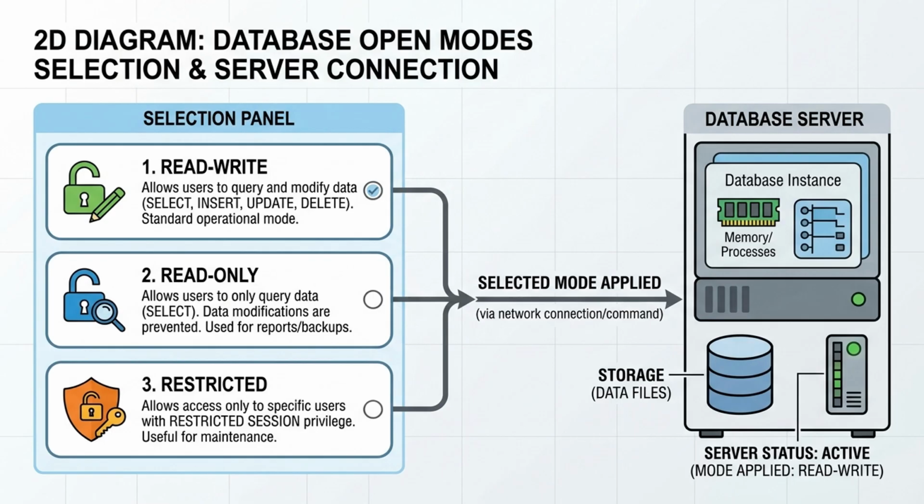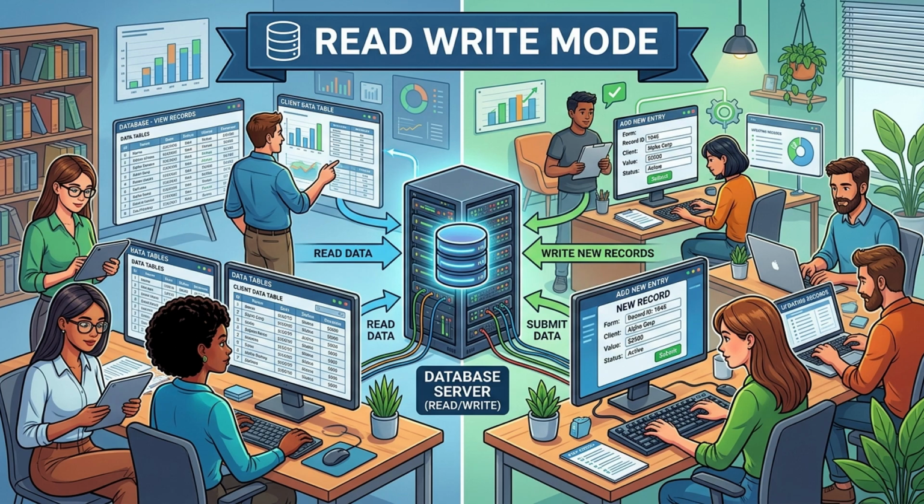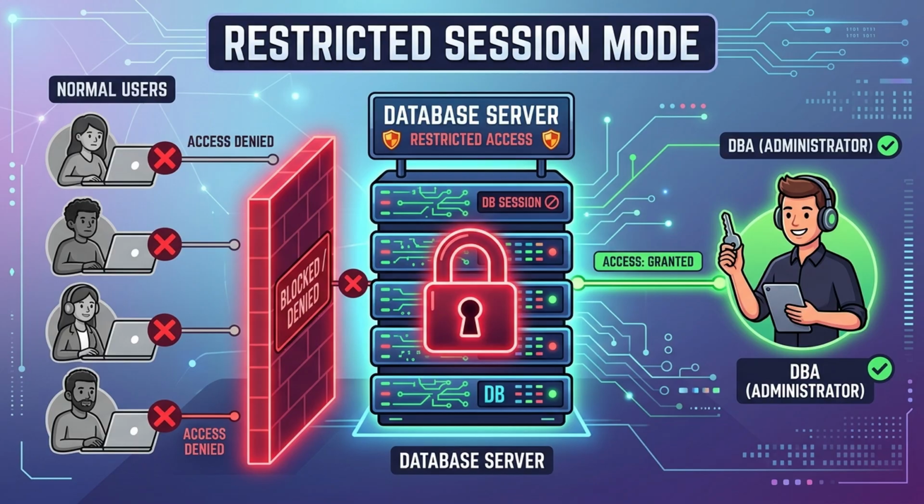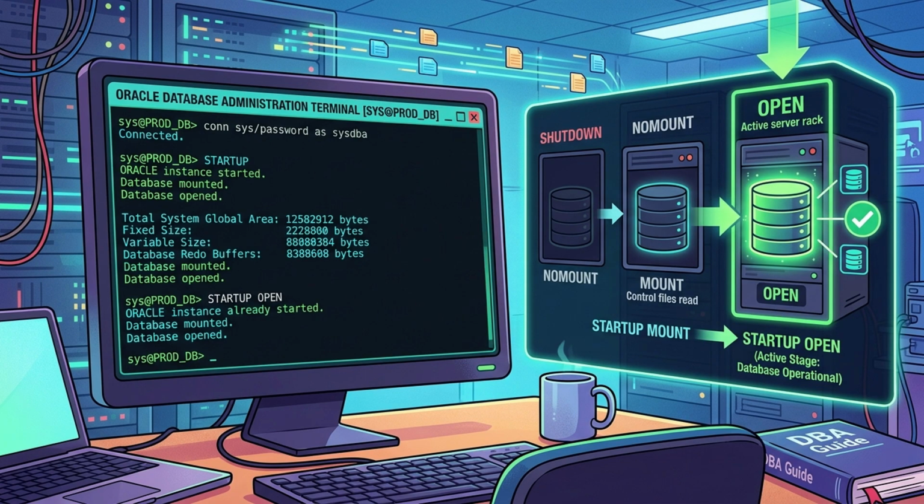Oracle also allows the database to be opened in different modes depending on the operational requirement. The most common mode is read-write, which is the default mode that allows users to both read and modify data. Another option is read-only, where users can query data but cannot make any changes. There is also restricted session mode, which allows only privileged users, such as DBAs, to connect to the database. The command used to bring the database to this stage is Startup or Startup Open.